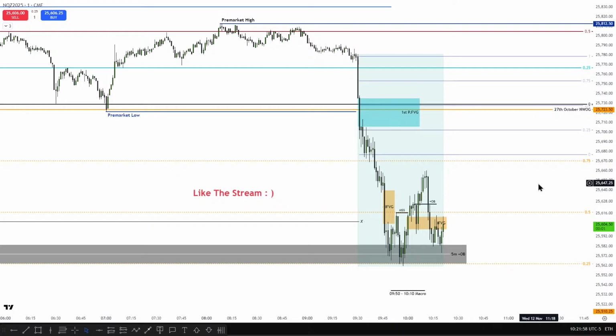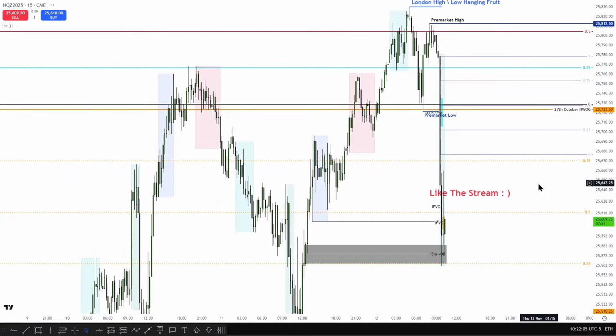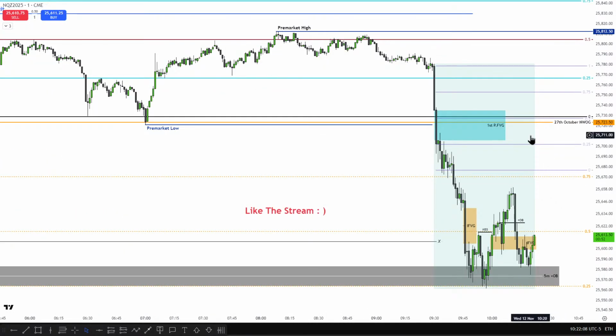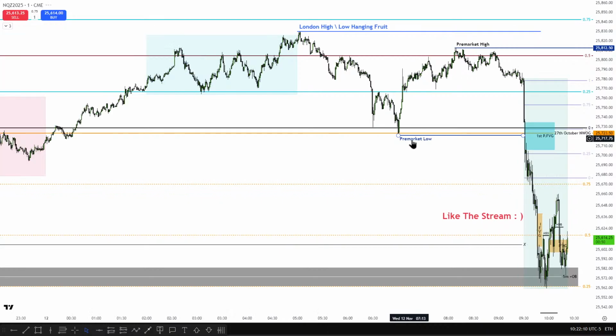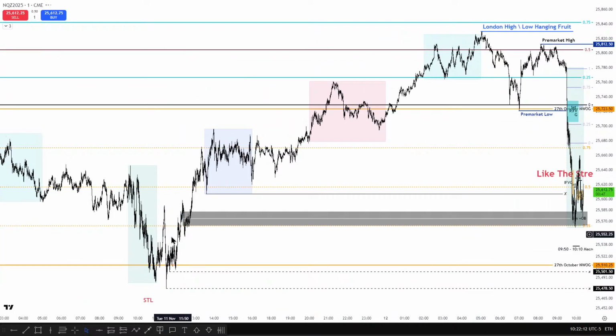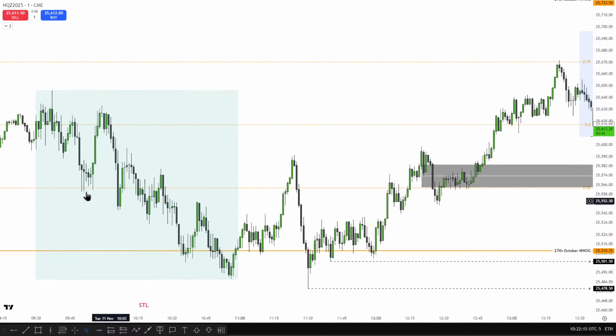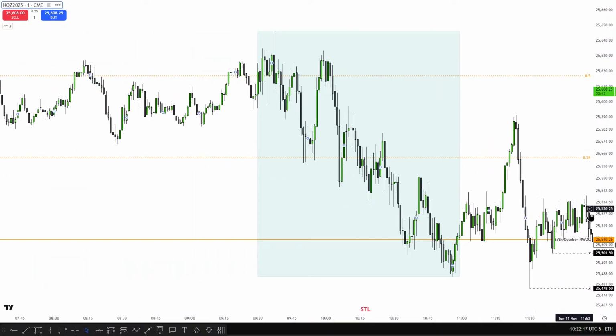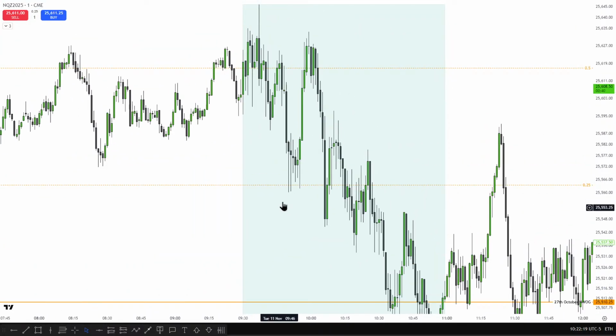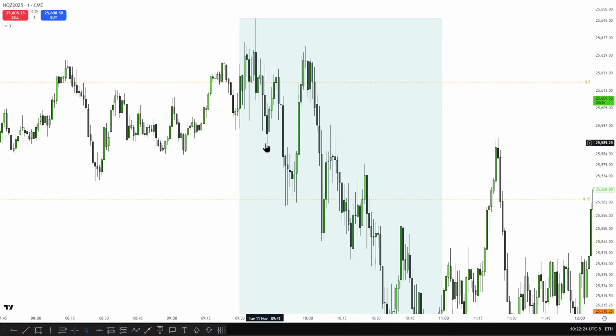$15 into New York open. Oh, opening range low, not opening range gap low. Okay. November 11th, yesterday. The opening range is 30 minutes, not 15 minutes. So maybe you're getting that wrong.